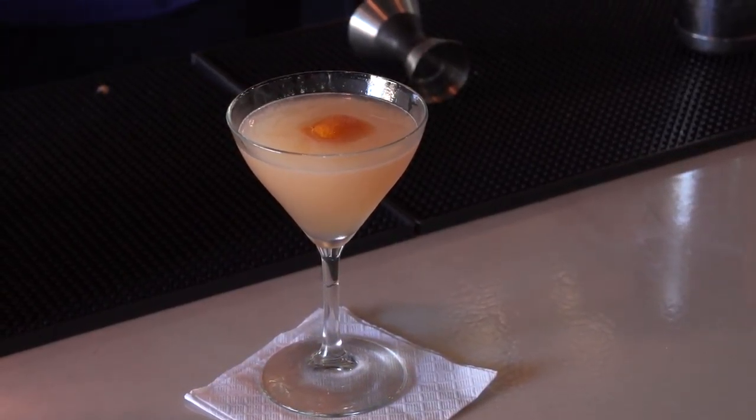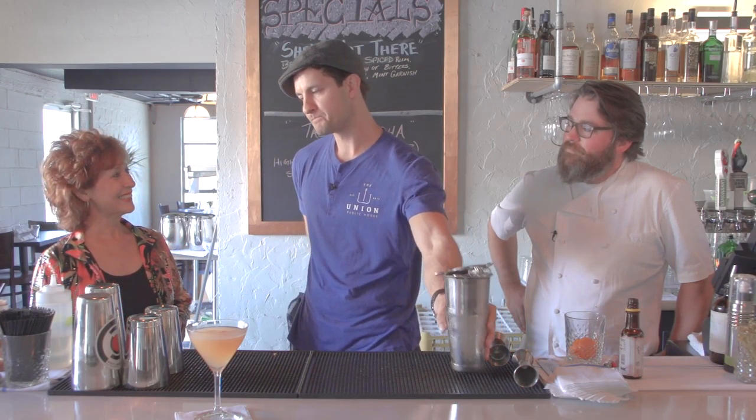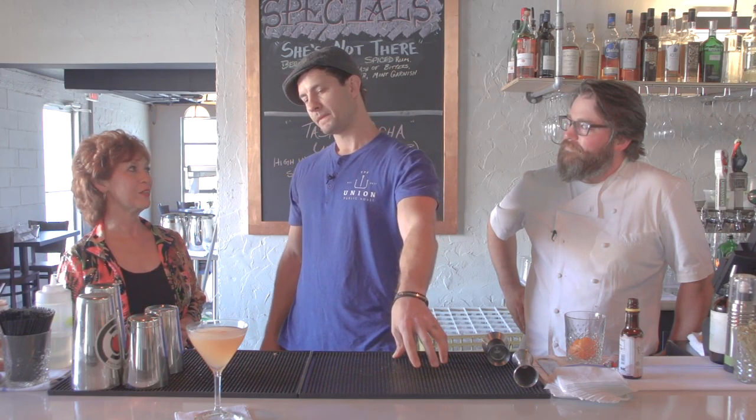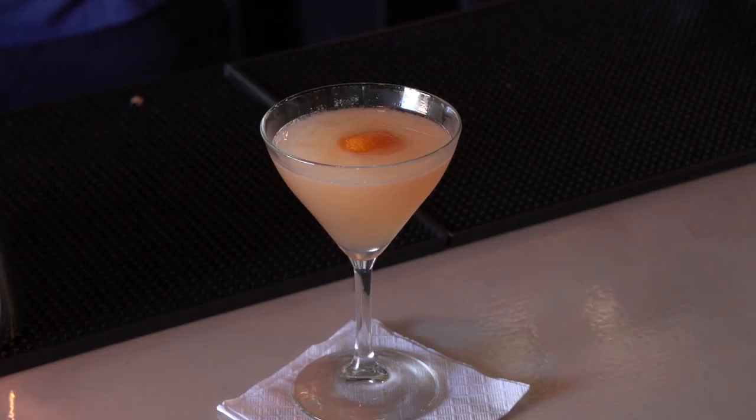Patrick, you are known as the cocktail guru of Pensacola. You come up with all the drinks here yourself. Do you try them out on guests? Always. A lot of what I do is based on classics that have been around for hundreds of years. You have certain drinks with reputations for being made a certain way, and when you can show reference material going back to the 1800s — the original cocktail by definition appeared in a print article in the late 1800s in the Northeast, defining it as bitter spirits, water, sugar — it's fun to give a little history lesson with each drink. This drink is real special to me because it has a story behind it, and they taste better when they have a better story.